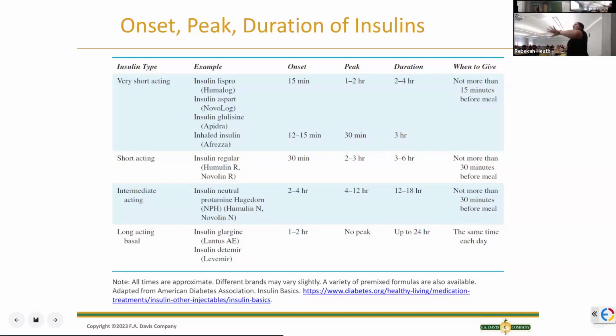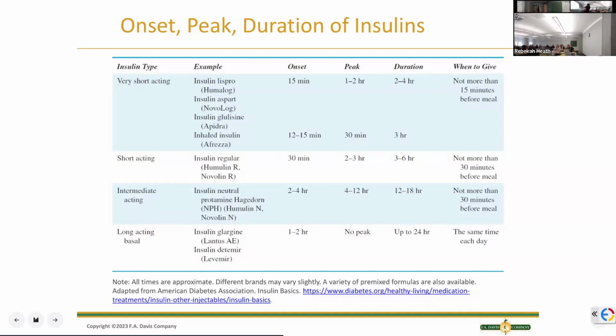So what I also want to look at is peak. I call them rapid acting; they call them very short acting. The Humalog, Novolog, peak 1 to 2 hours, which is about right. If you're eating a meal, as you start to eat and digest it, about 1 to 2 hours is probably when you're going to peak with your meal. The short acting, so regular, 2 to 3 hours, right? A little bit longer. You're going to have that working longer than probably 8.